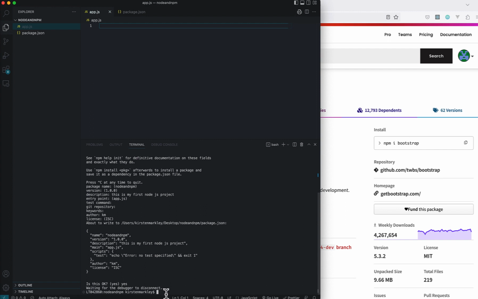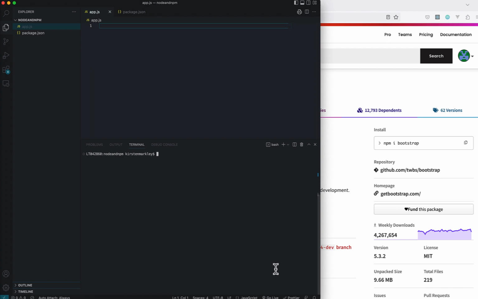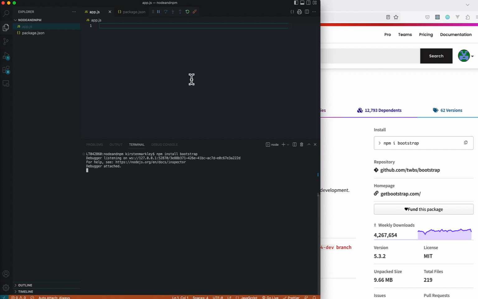So what does all that mean? Well, let's come back here into our terminal. I'm going to type in clear so I get a clear space here. And I'm going to do just that. I'm going to do npm i or install, both are the same. I'm going to say npm install bootstrap. And this is going to spin and do some things. I'm going to put this on pause.